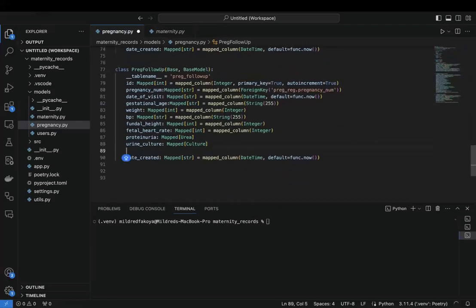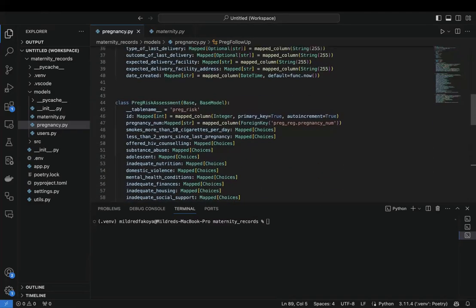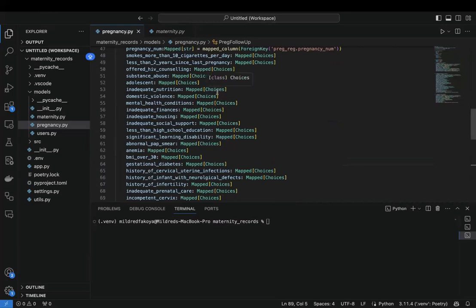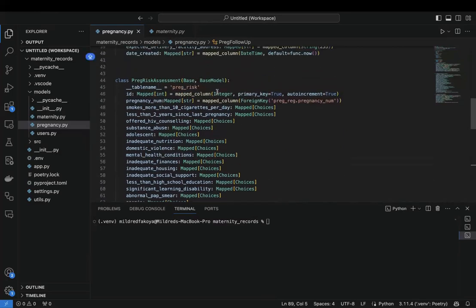We want to have, let's say, questions like if the client has started maybe new habits after the last visit, so let's say how many cigarettes a day since the last visit, or if the client lives with somebody that smokes or takes recreational drugs. So let's look at the risks. There are two ways we can think about this. Either we fill it on the follow-up form, or we always update the risks at every visit and save a copy of a new risk at every visit.